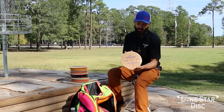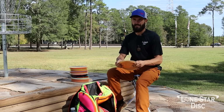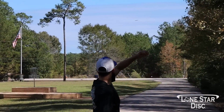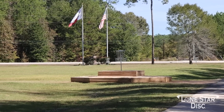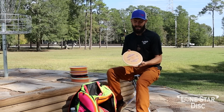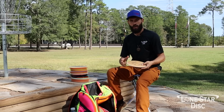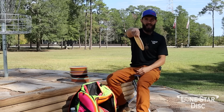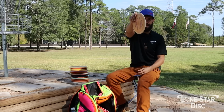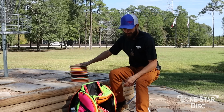Next is the Alpha. This disc is honestly perfect for me. I feel like a disc with this type of stability is made for power players, and I can lean on it any chance I get. If it's 250 to 400 feet, I can count on the Chupacabra in all windy conditions, all day, every day. Spike hyzers, upside down shots. I can go up and over trees and really trust this one to land where I want it to. It's a good one.